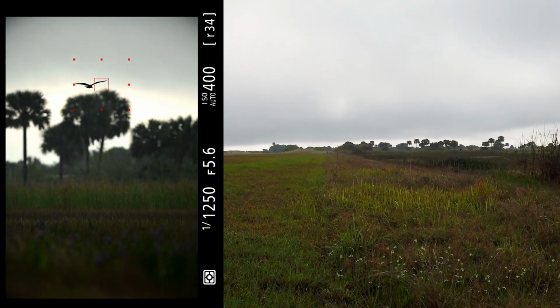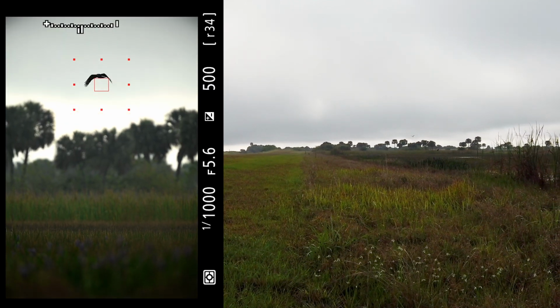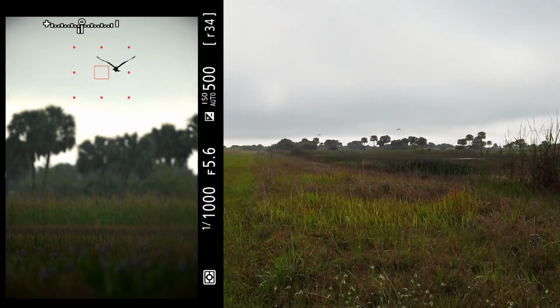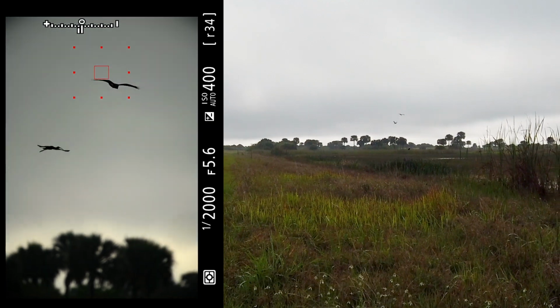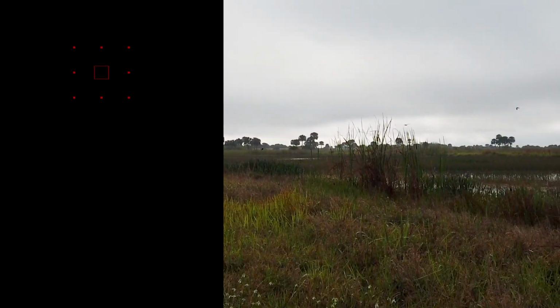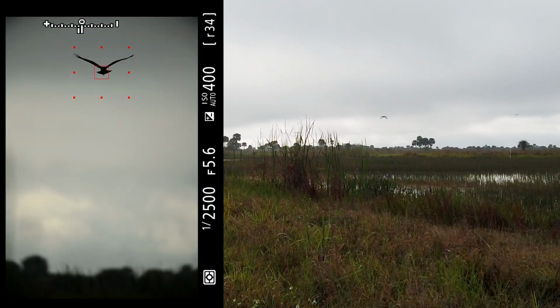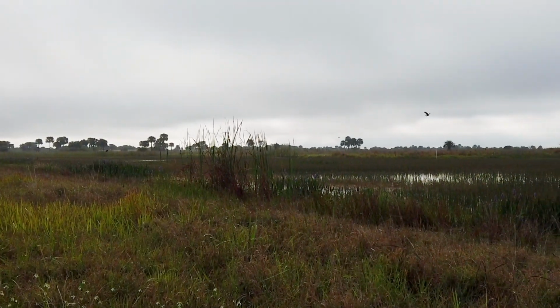So I was just tracking them, waiting for it to hit the right openings in between the trees so I could see it, and then hope some of those wing positions might come out just right. You can hear the meadowlark singing in the background, and if you look at the wide view, you can actually see there's a glossy ibis coming through there. It just passed through the frame. There's those cattails again. Every time they would go through those cattails, I'd try and get something. But like I said, I just didn't get any images I was really happy with.